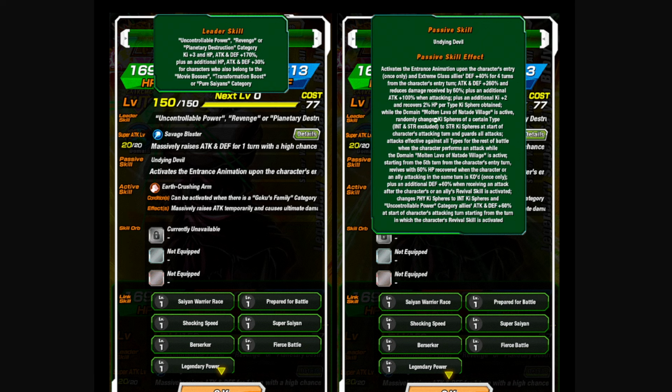And then while the domain, Molten Lava Native Village, is active, randomly changes Ki spheres of a certain type, excluding INT and STR, to STR Ki spheres at the start of the character's attacking turn, and guards all attacks. So yeah, wild. Guard and 60% damage reduction. You're not dying as long as the domain is up. This is crazy strong here.